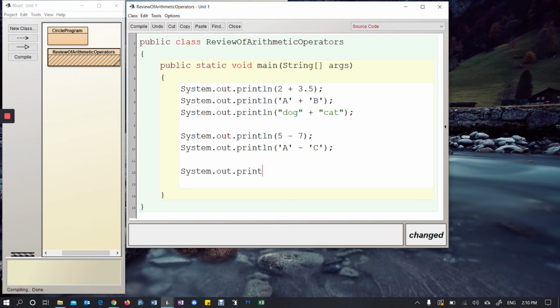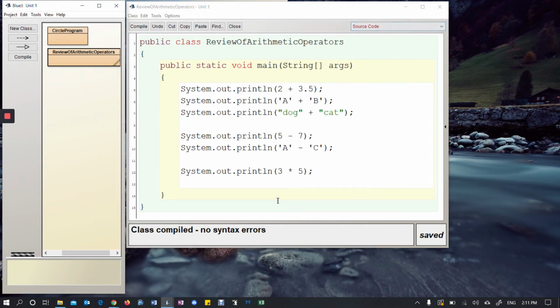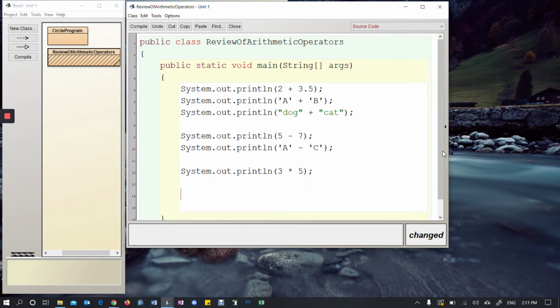Multiplication is also straightforward, so something like 3 times 5. So that's going to give you 15. All right, no problem. You cannot multiply characters or strings. All right, I'll just save you the time there and tell you that. Now, division is the one where you got to be careful.